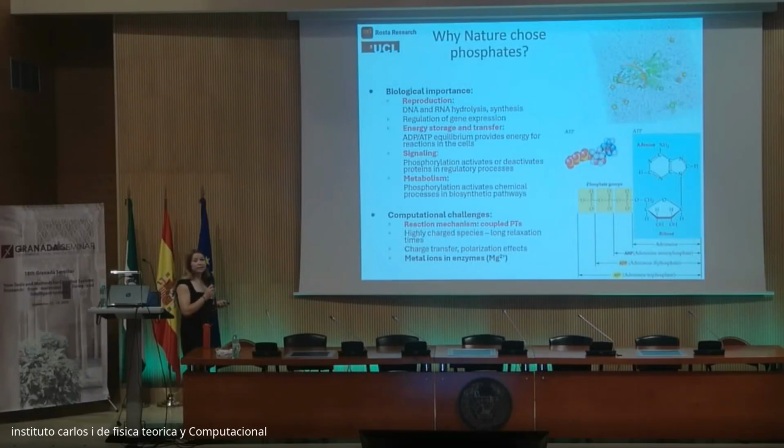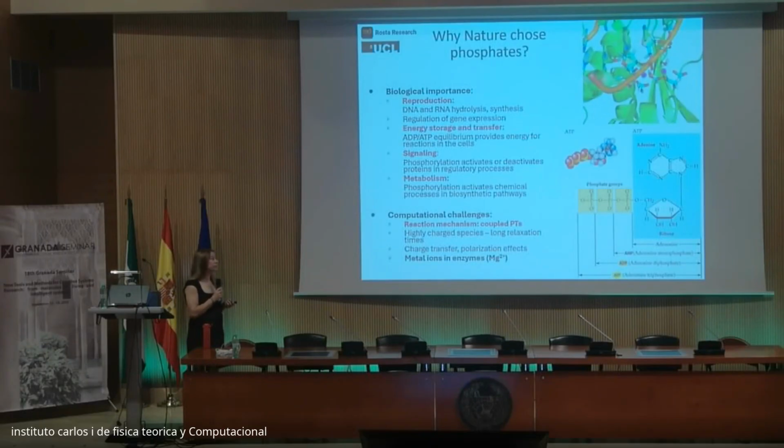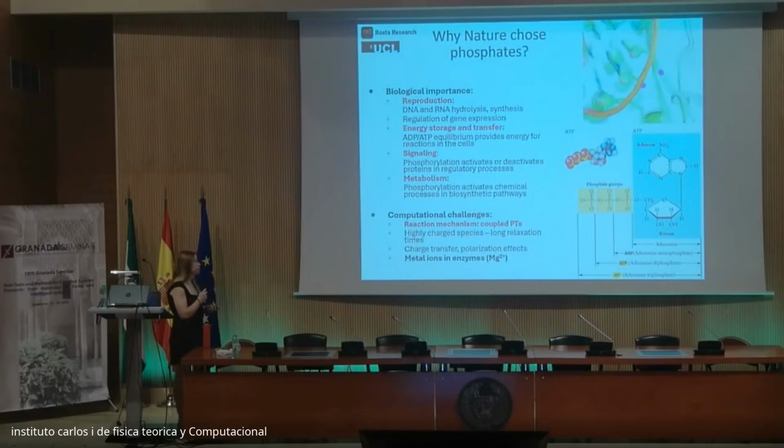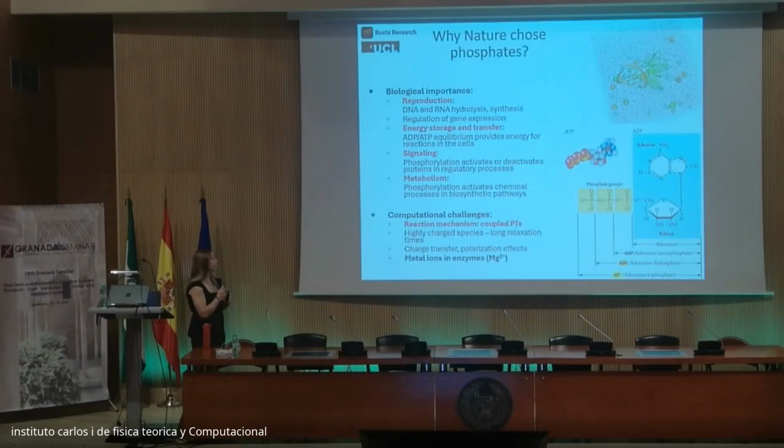And even in cases where we have, for example, metabolic enzymes that create some kind of molecules, like bacteria creating complex molecules, many times, even if the final molecule has no phosphate, the intermediate steps have some activated species that use phosphate. So they are very important in all life forms as we know them. And yet it's not so easy to model them.